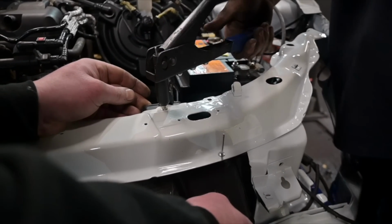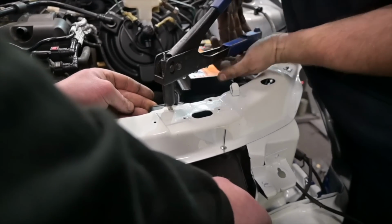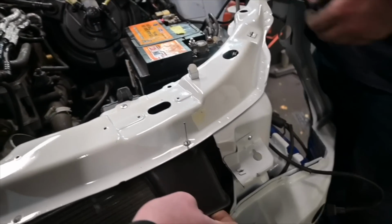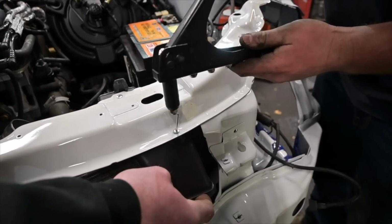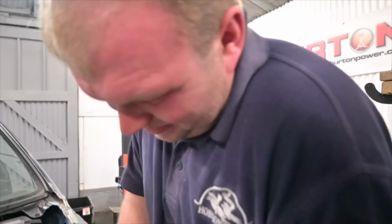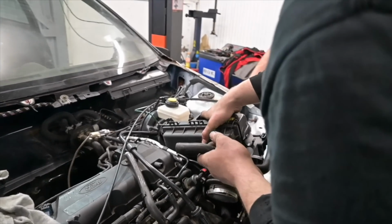Why are you videoing it? Headshot coming up. That's a good lad, to say you can't pop a rivet. Jesus Christ, you're making me scared. There we go. One. I've done the easy one first. I don't want to scratch it, he'll tell me off. I know it's got its proper brackets.